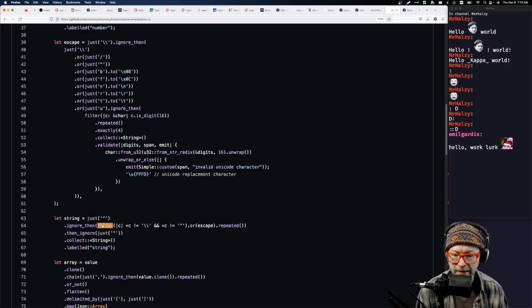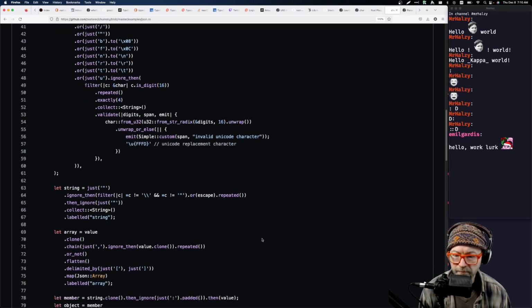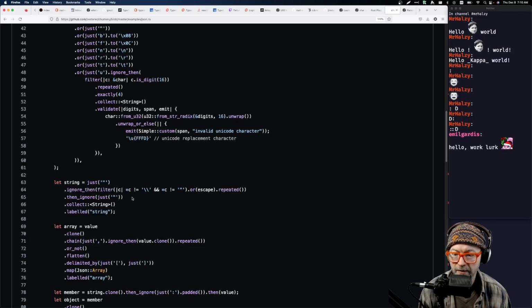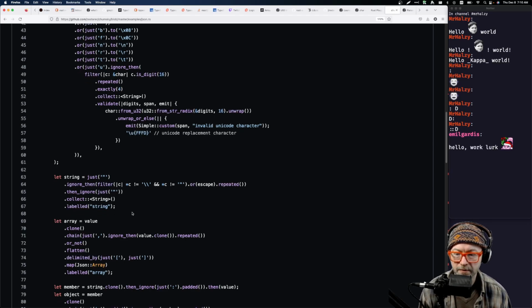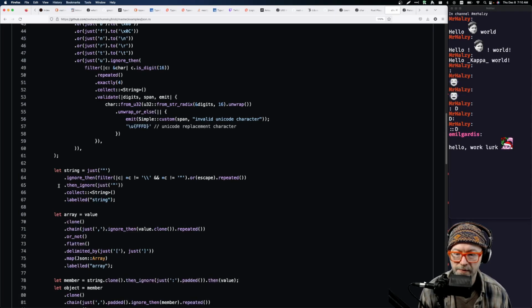And this is where we're ignoring escaped double quotes, etc. Ignore then, just double quote. Do we need to ignore then anything for the fence? I don't think so. We should just be able to collect it into a string.